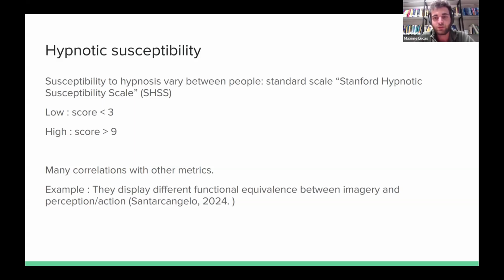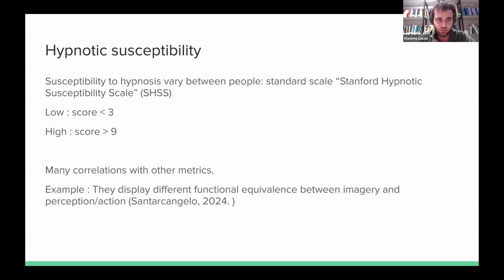And this can be measured by a standard scale, for example, here, the Stanford Hypnotic Susceptibility Scale. And what we mean here by hypnosis is not what you would see in shows or at the circus or things like this. Usually, it can be used, for example, also to help, similar to anesthesia, before or after surgery. It's conversational hypnosis usually.